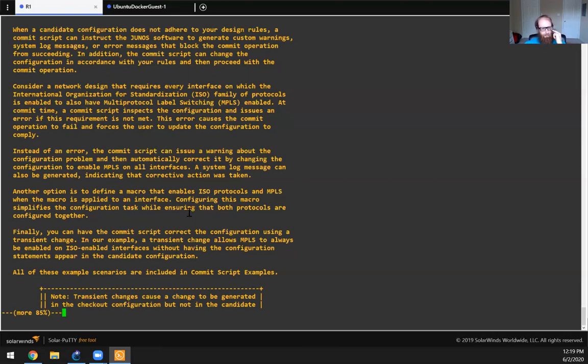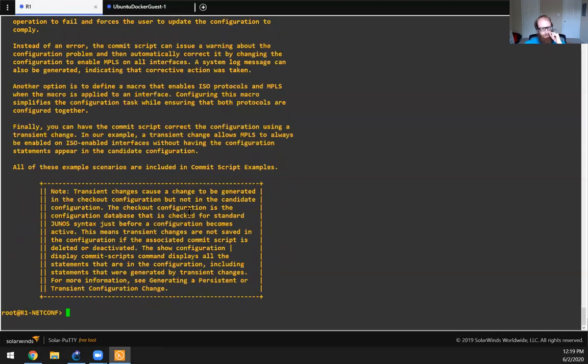All of these example scenarios are included in commit script examples. Transient changes cause a change to be generated in the checkout configuration, but not in the candidate configuration. The checkout configuration is the configuration database that is checked for standard JUNOS syntax just before a configuration becomes active.